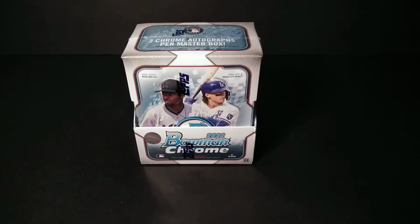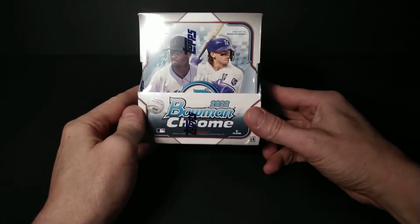I finally got myself some of the Bowman Chrome that came out just over a month ago or so, 2022 Bowman Chrome. Actually, I'm making this about a week and a half after it came out.